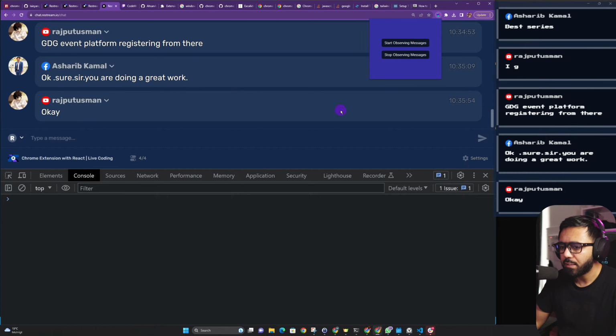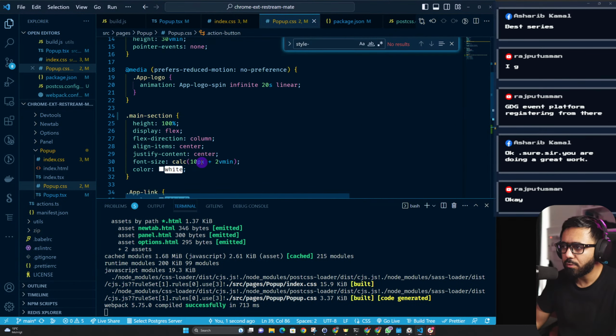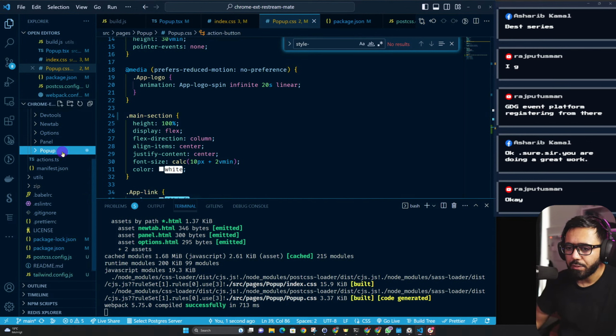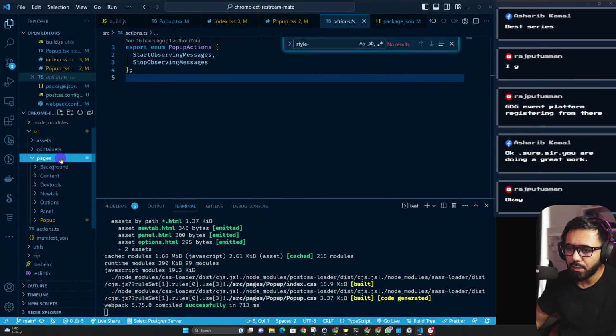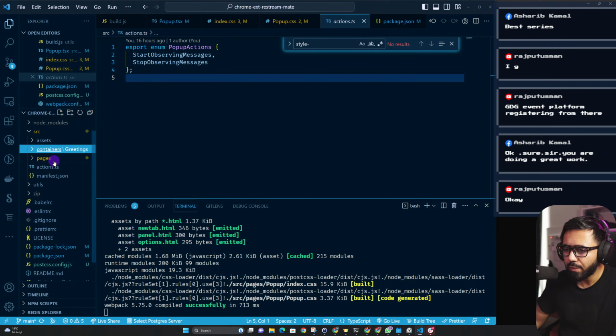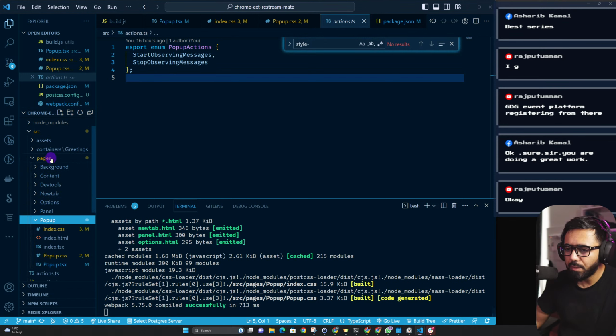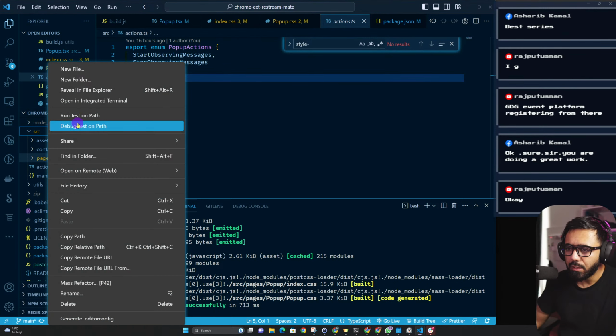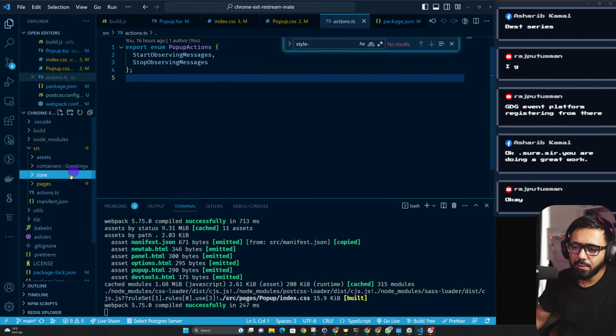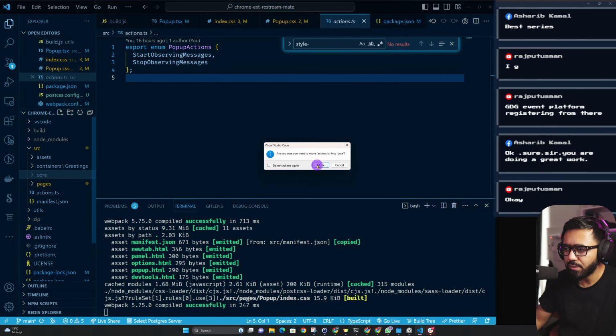So now that we have these buttons, let's start working on the implementation of it. We have a good UI, so now we can start working on the implementation side. I think the way I would want to structure this is, so we have the pages where we have a pop-up, but let's create a core folder, and then inside the core we would move the actions.